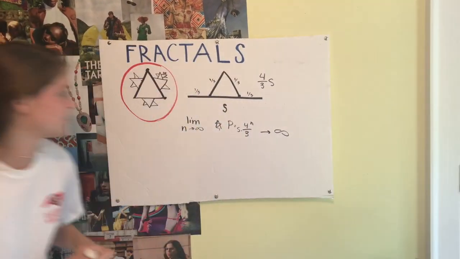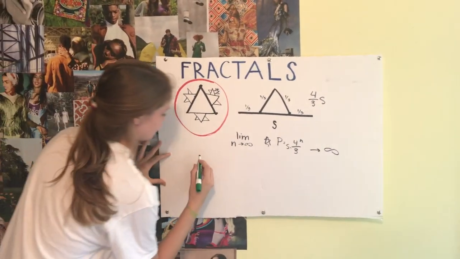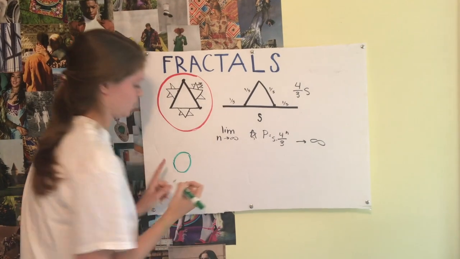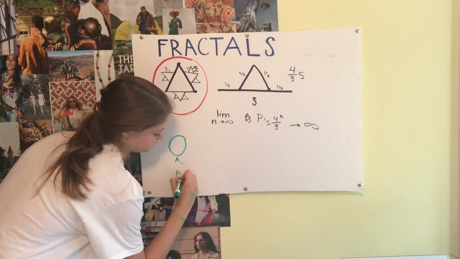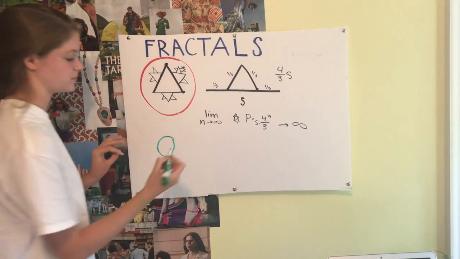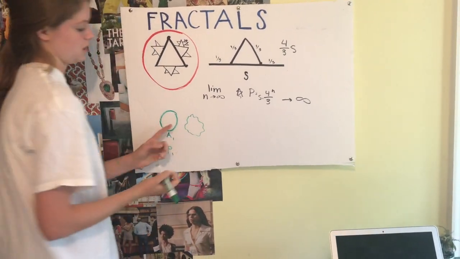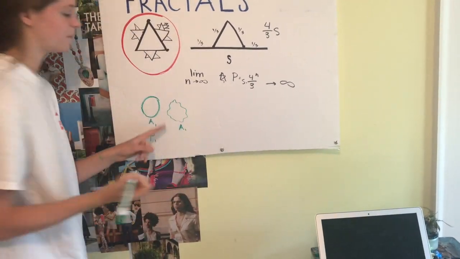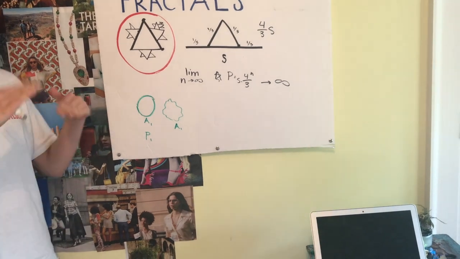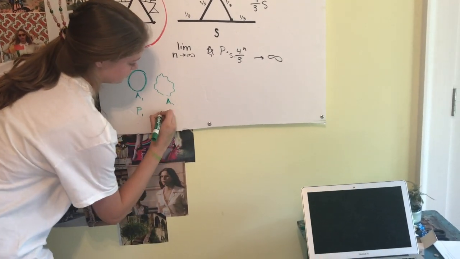The easier way to understand this is if we were to have a circle with an area and a perimeter. But if I were to alter this perimeter slightly and make it slightly rougher, arbitrarily I can say that this area is the same, but because I've made these sort of ridges and valleys, the perimeter is now greater.